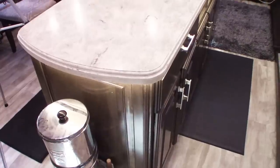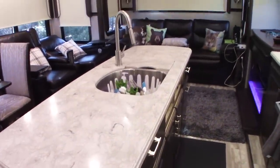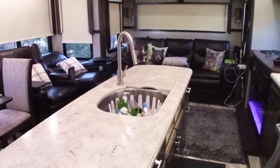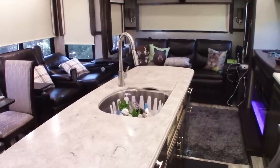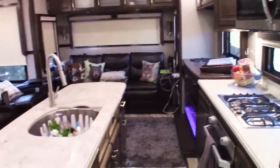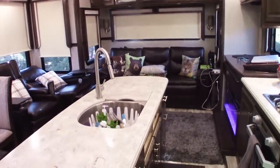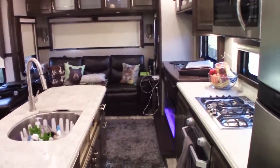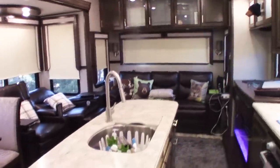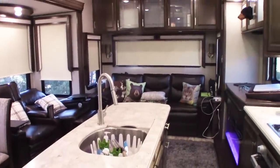The reason I chose the 310GK — which stands for Grand Kitchen — is this island. It is huge. Now, this is only a 35-foot fifth wheel — I say only, but that is a bigger living space than I've ever had on the road. Both of these slides that you see here go in, so this massive space right here goes down to like an eight-foot wide space that fits on the road. I'm going to show you guys that another day. When they go in, they basically go up to the edges of this island — the whole thing just collapses like a Harry Potter magic bus.